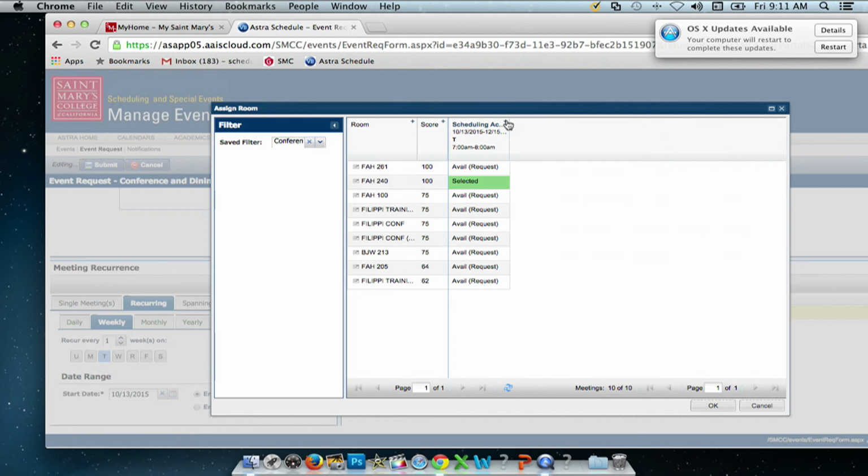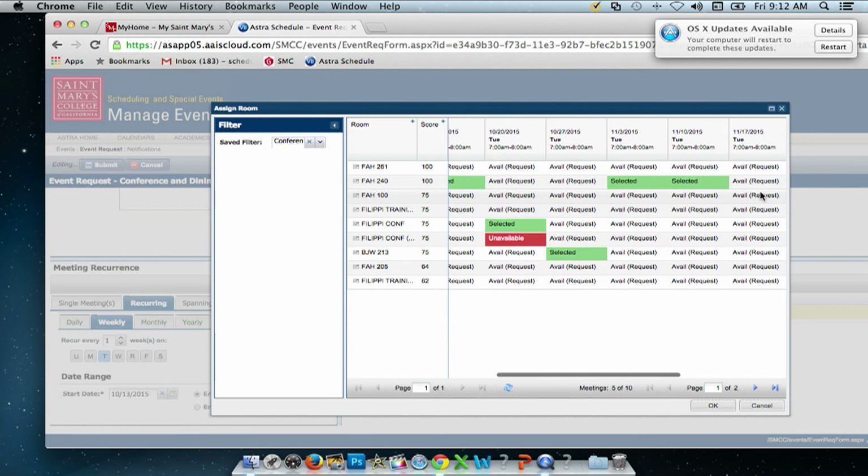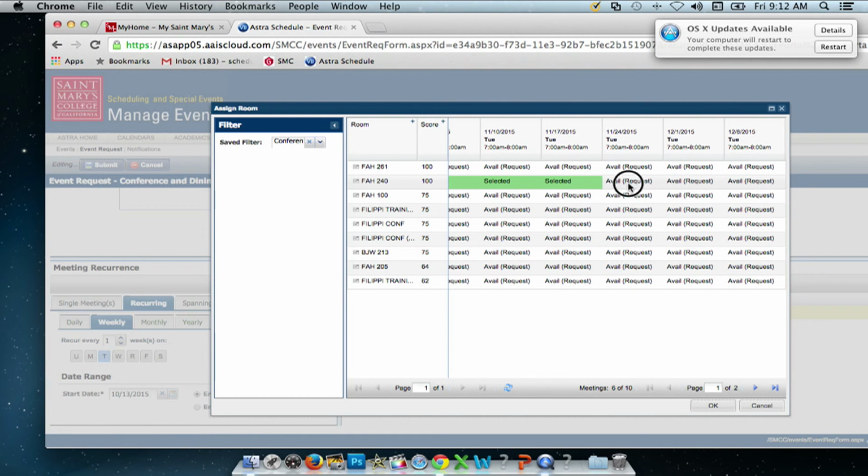If I go back here and I decide I don't really want one room, I need a couple of different ones, I can open this up and say, okay, on this first date, the 13th, this is the event record. These are the meetings within the event. So this first one is here. The second one is over in Philby Conference Room. The third one is in Brother Jerome West. I'm then going to go back to 240 for these next couple, and actually I'm going to do that for all the rest of them.